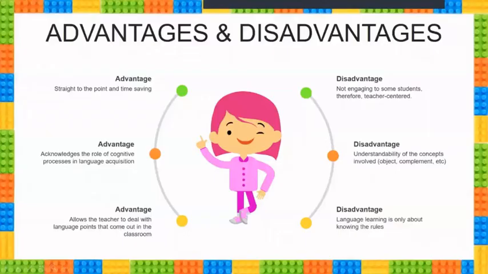So let's think about the advantages. It saves you time, right? It's straight to the point, and when you have to teach something very complex, such as passive voice, which is extremely huge, complex, and step by step, you go straight to the point, and you give out the name, and you say, today we're going to teach passive voice, and passive voice is this, and you save some vital classes for the input and the preparation and background knowledge, etc., etc.